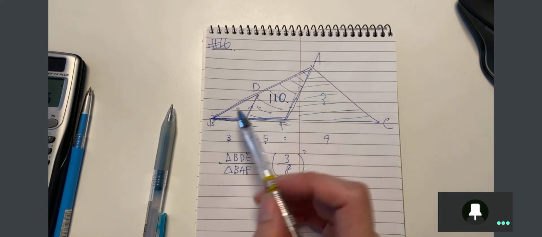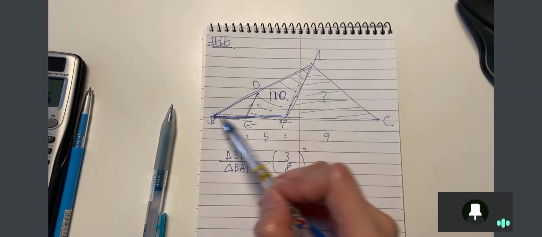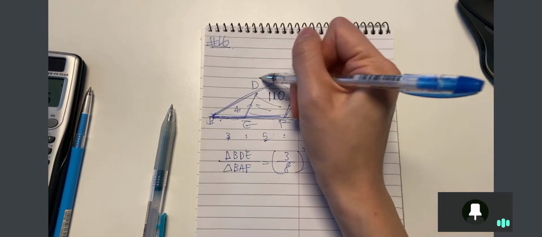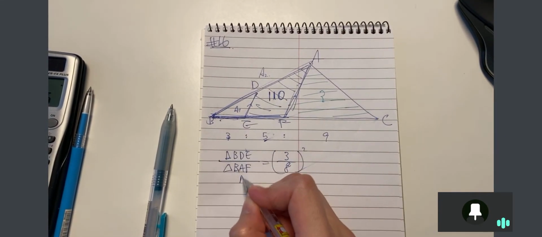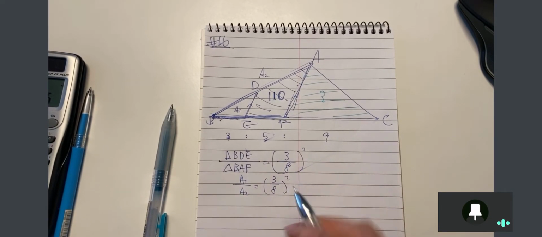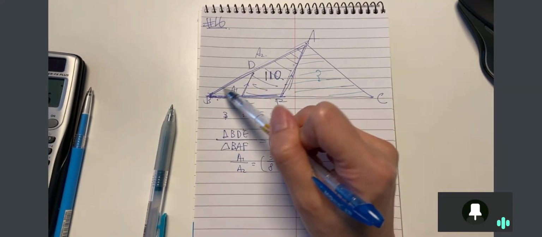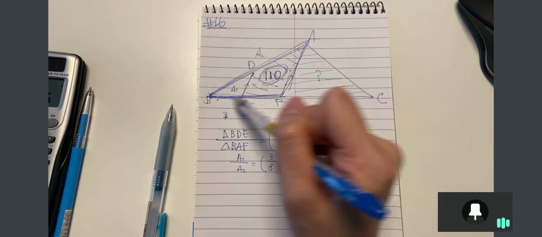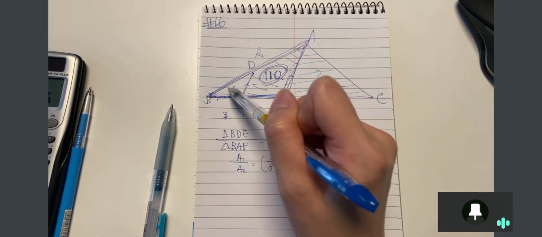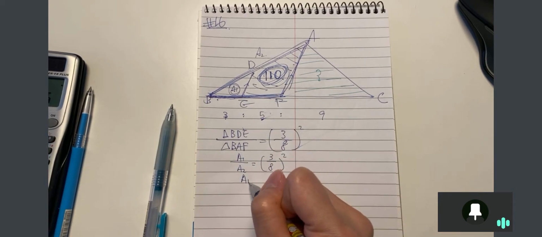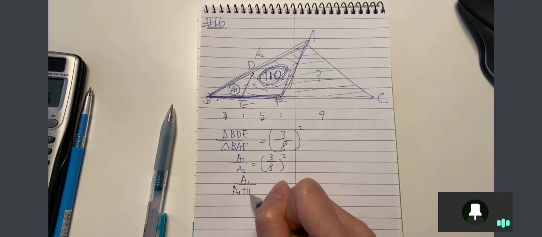Okay, and then the small area here, maybe I can say this one is A1 and the big one is A2. So A1 over A2 equals the small length over the big length squared. And you can see how to get the 110 involved. The big one is equal to the small one plus the 110, right? So I keep the small one here, and then actually A2 is A1 plus 110.